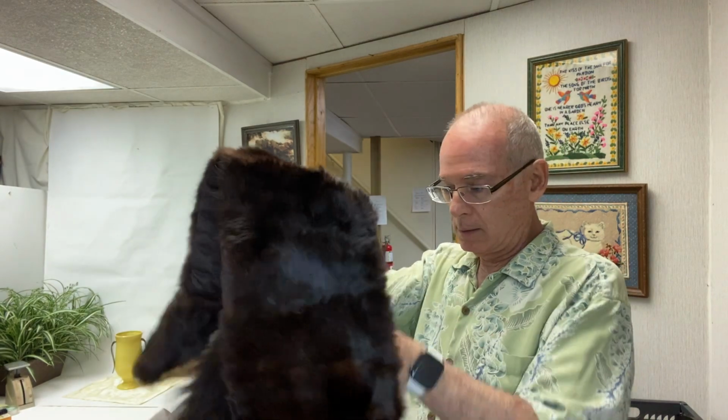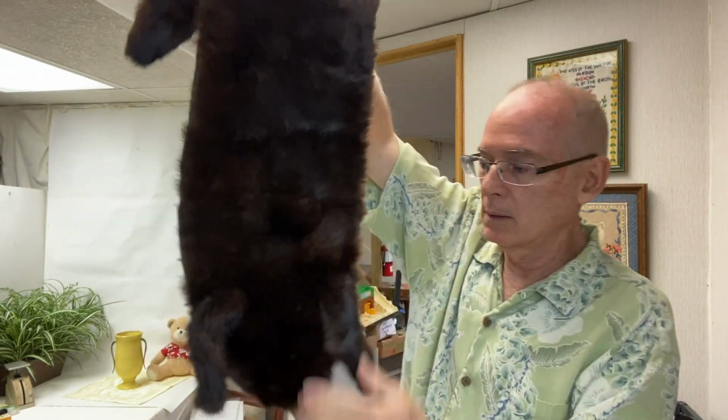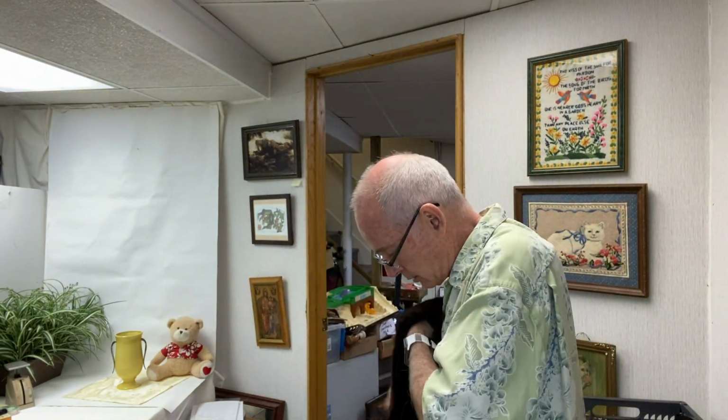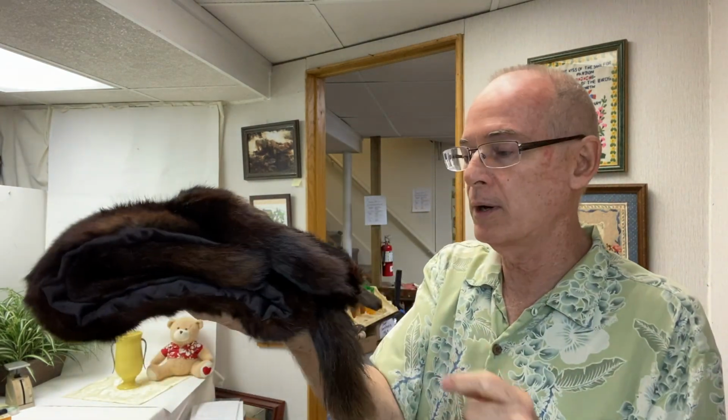And then okay, I picked up some mink items. This is a mink stole, but this actually still has the head, the legs, and the tail attached. And there was a number of these items in the bins. There's some raccoon, a couple mink, and I picked up 2 mink. This one, because again, it's kind of unusual with the, shall I say, body part still attached? Sometimes you see the head, but I've never seen one with the legs and the tail, all just one. And the lining is in excellent condition too. So these were really stored well.